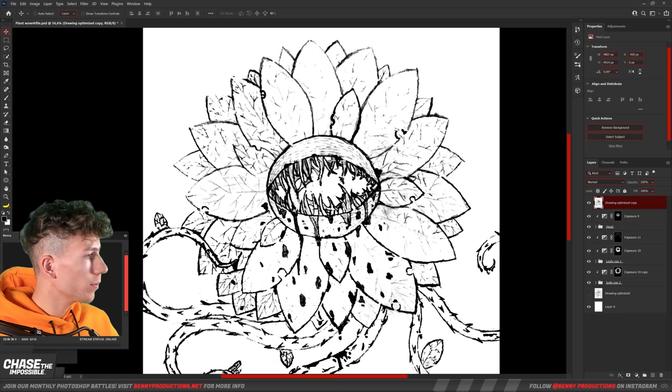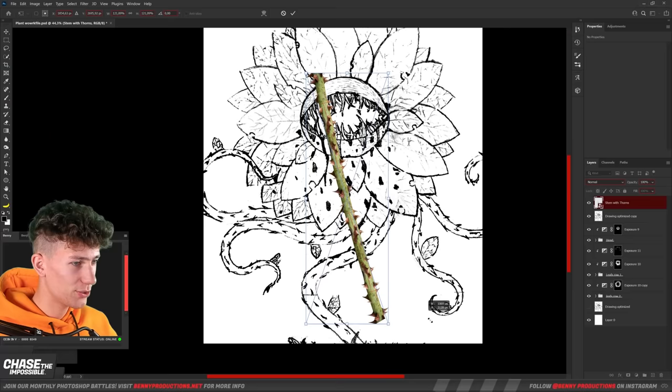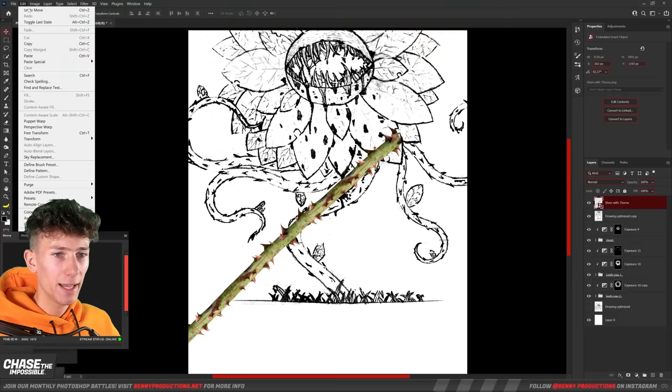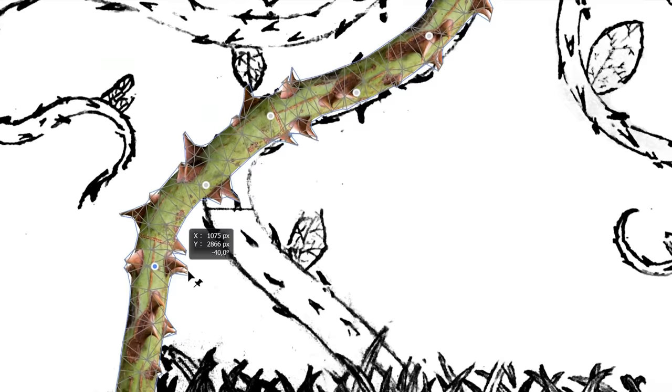Then now we are going to make these stems. These guys with the thorns on it, we are going to use them to make these flubbery stems, I think it's what it's called. I'm not sure. As you guys know, my English vocabulary isn't all that wide. But anyway, we are going to use puppet warp because I feel like that's gonna save us a whole lot of time. That is, if you compare it to warp, for example. As you can see, this is far easier.